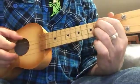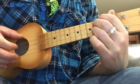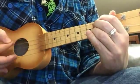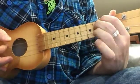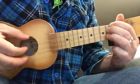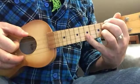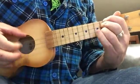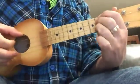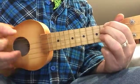So what if I'm playing a three-fingered chord here? All I've got is my pinky finger to reach some of these little extra notes, but I might have to actually let go. I'll hold it there so you can see. I'm letting that one go and playing an open string. And then stretching up here. Letting go again there. So sometimes you're not holding the chord all the time, if it's convenient to let go just to play that melody note.